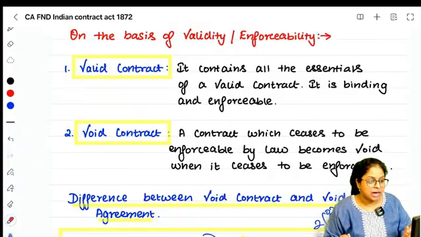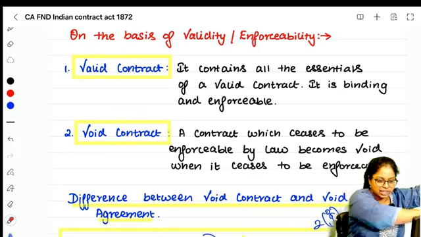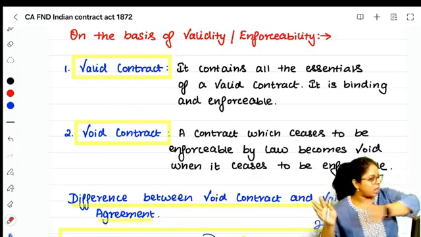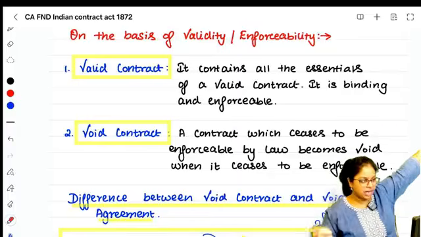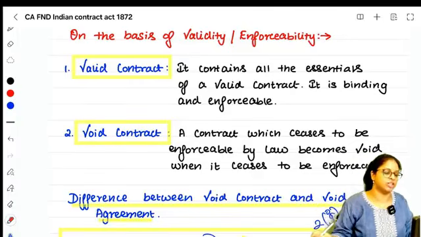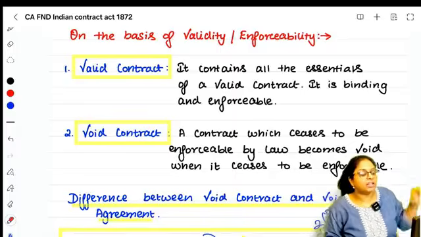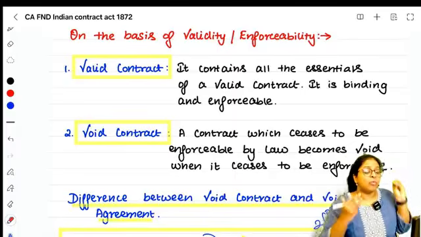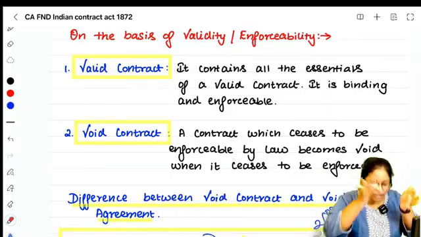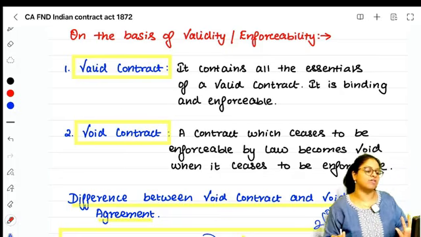Now what happens is, by the time Harini's flight takes off, flood comes in Chennai. You know how during floods Chennai becomes like a mini swimming pool. My car also got washed away in the flood. I don't know where it went. Harini is coming after 1 week asking, ma'am, where is the car? I was like, boss, I am also searching for that only. It got washed away in the flood. Here, the contract becomes void. Contract becomes void because it ceases to be enforceable. Why? Because the subject matter, the car itself, is not there.